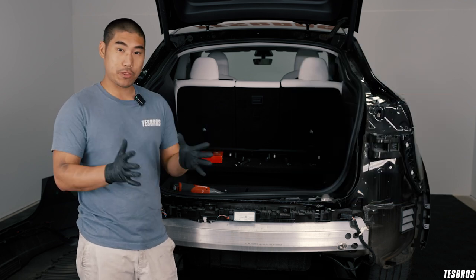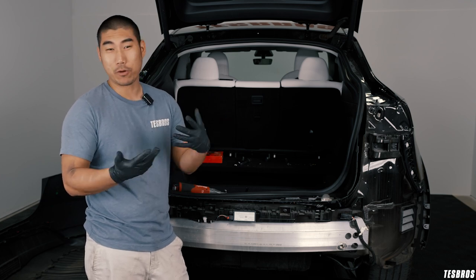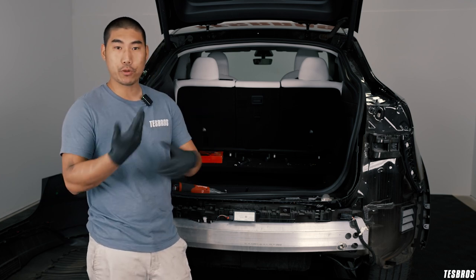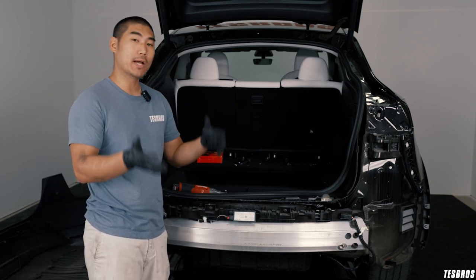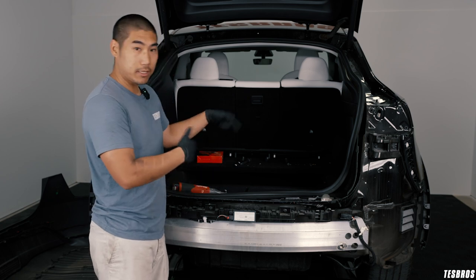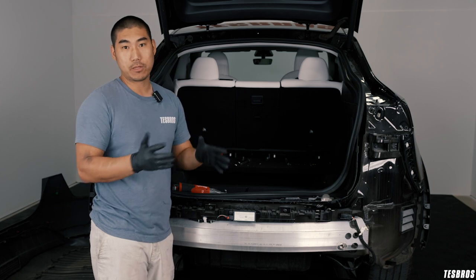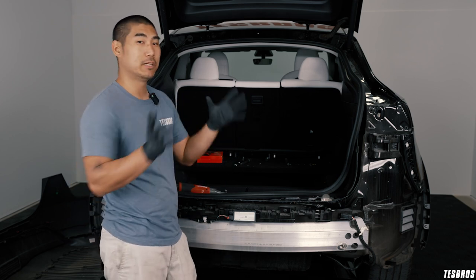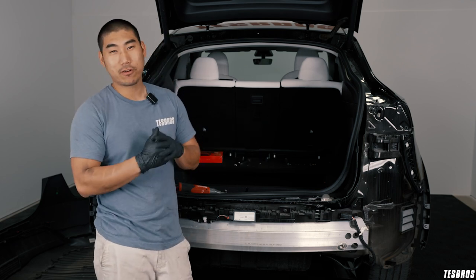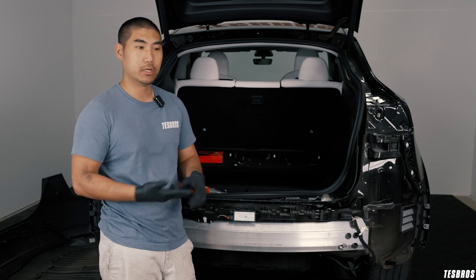The value of getting it through Tesla is going to be tow mode and trailer mode — basically one thing. What that means is you have the turn signal activated if you are pulling something. When you do install the aftermarket hitch, you actually need to get another aftermarket part to make the blinkers work. And on top of that, the tow mode or trailer mode is going to be a software update, which most of us won't have access to because you need the Tesla toolbox to push that update into the car. So if you are planning on pulling with your Model Y — trailers or a camper — I would highly recommend getting the Tesla hitch.